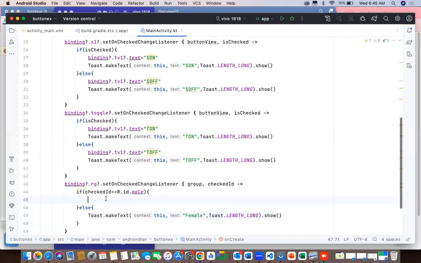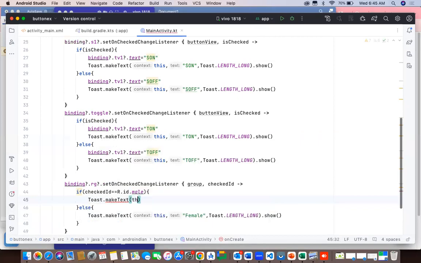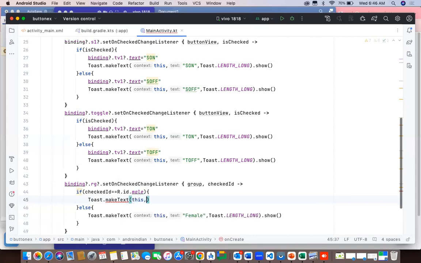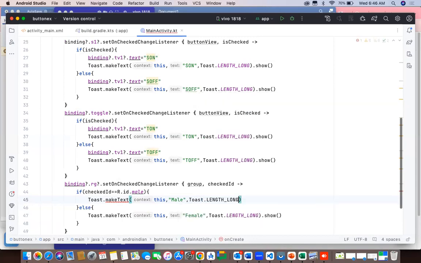So here Toast dot makeText. This. So here it is male. Right, next to Toast dot LENGTH_LONG. So here dot show. So I'm running this application.